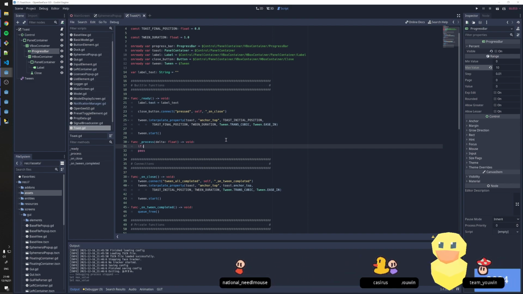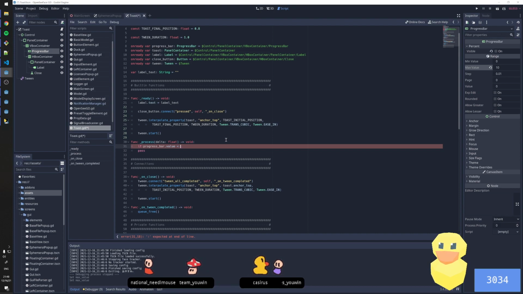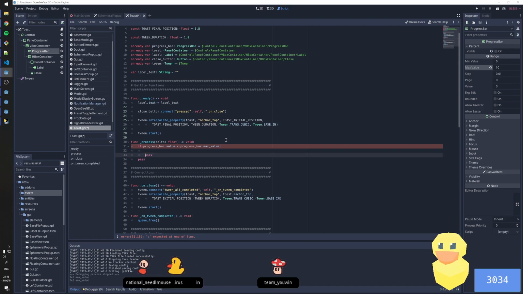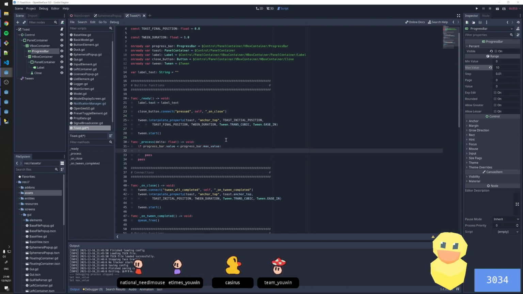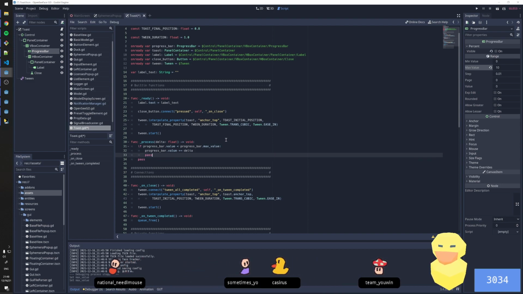So we'll do if progress bar value is less than progress bar max value, then progress bar value plus equals delta, right?